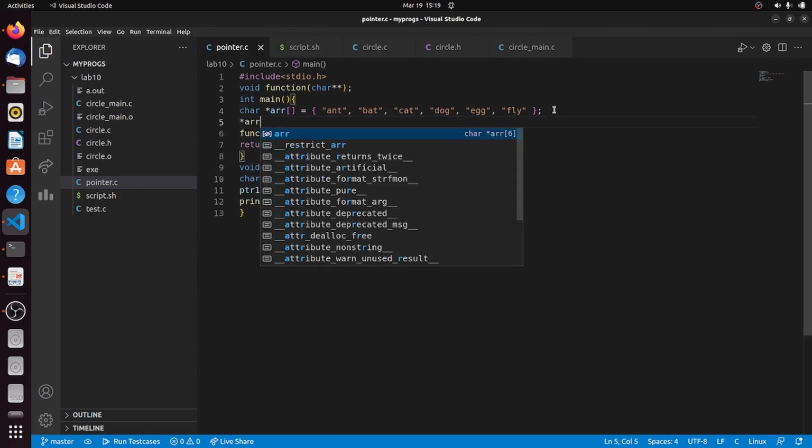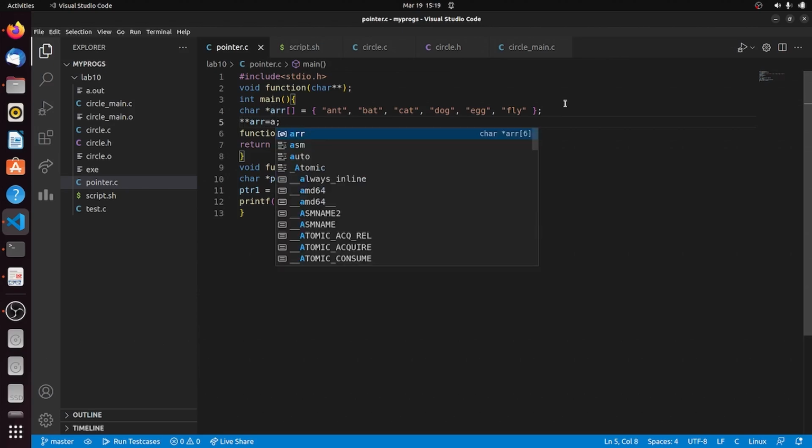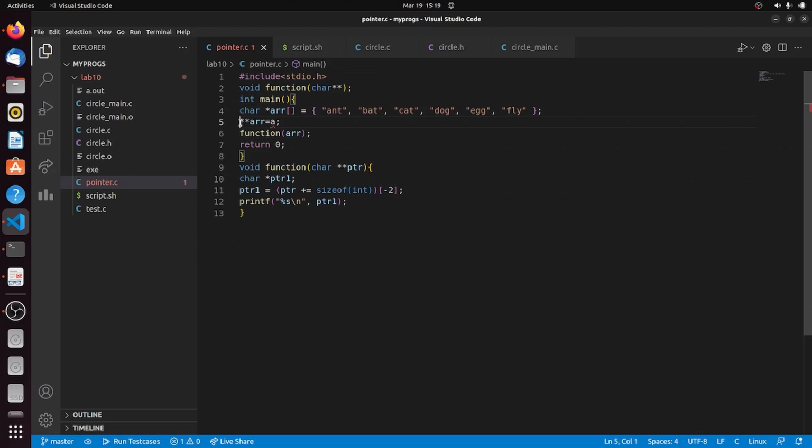So my star array is a pointer, right? Because the array was already pointing to an array of pointers. So my star array is the first value of the array, that is another pointer. And if I dereference it again, that first pointer will dereference to 'a'. So the star array will go to 'a'. I hope that's clear. That's why in the function I use this syntax like char star star to pass this array.